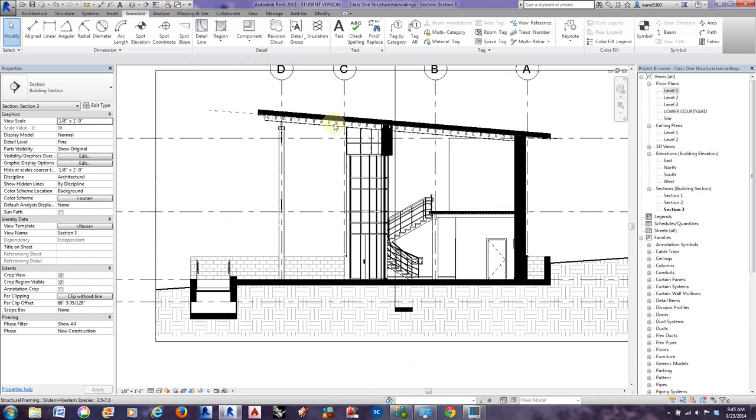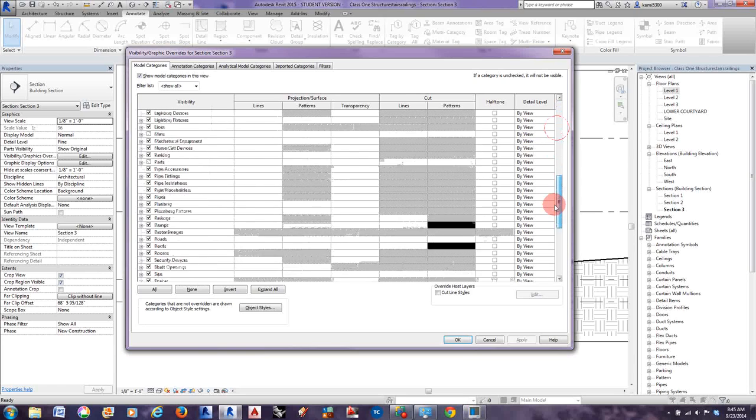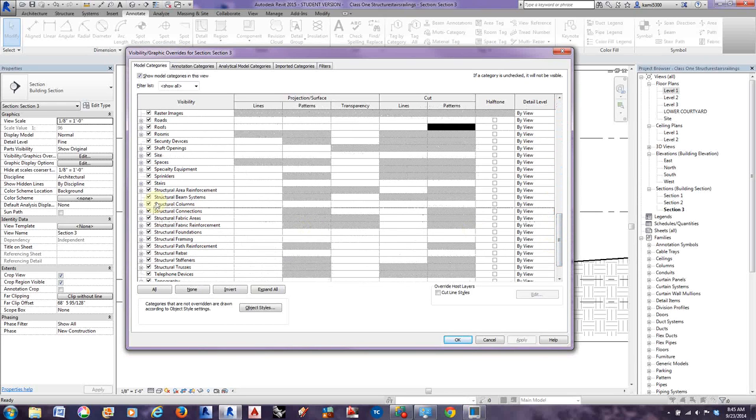Last but not least, structure, right? We can start to do it to structure as well. So structural framing can also be done.